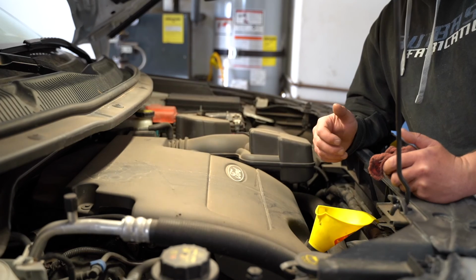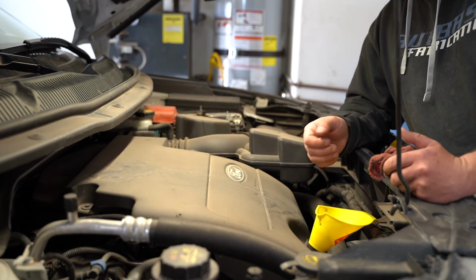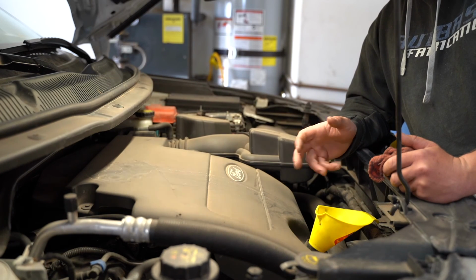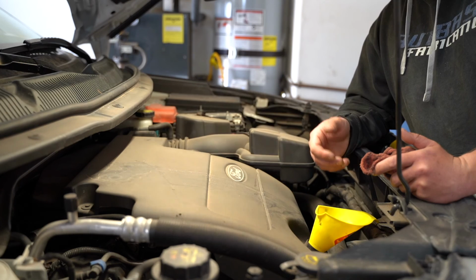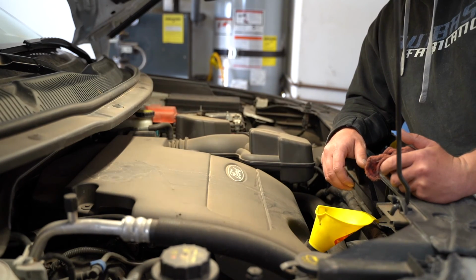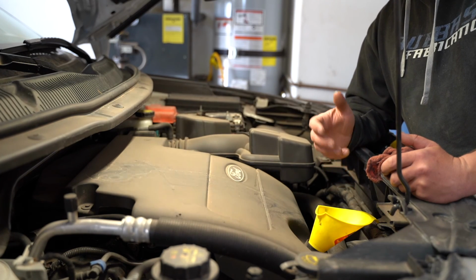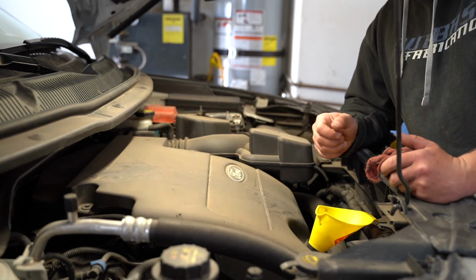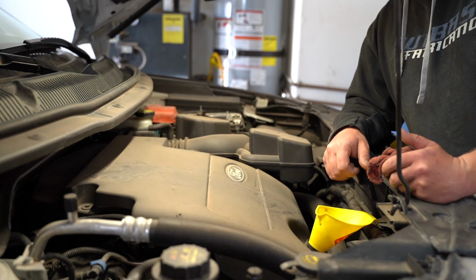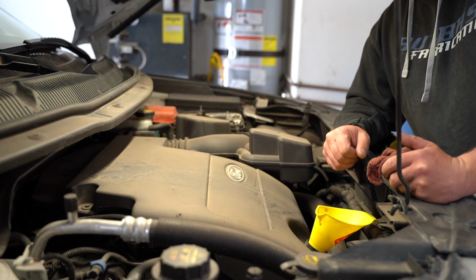If you're curious on if this is something you should take on yourself, I highly recommend it. It's a very simple, entry level task to do. If this is your very first time, I would say you could do it within an hour. If you're more talented with oil changes, this is obviously something that only your talent can tell you how fast you can do it, but don't rush. Take your time, do it right. But I'd say if you've done a few oil changes before, you can do this inside of 30 minutes, no problem.